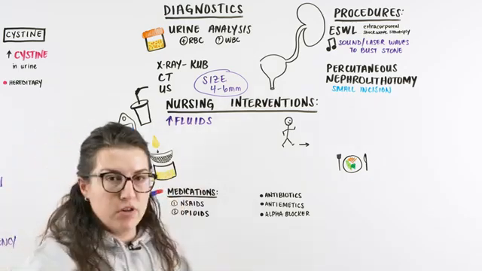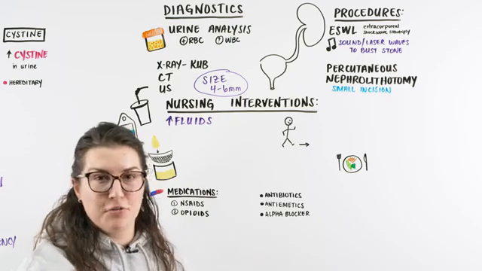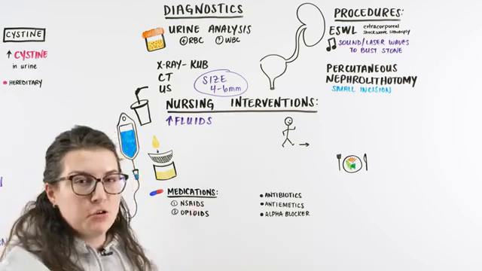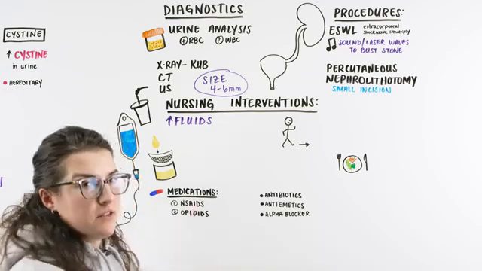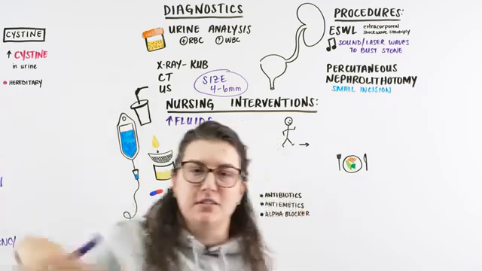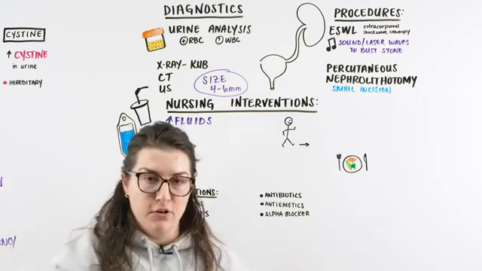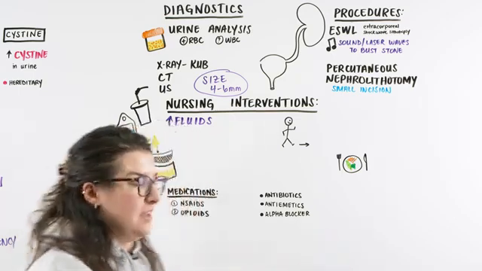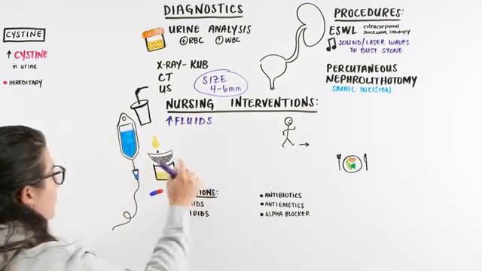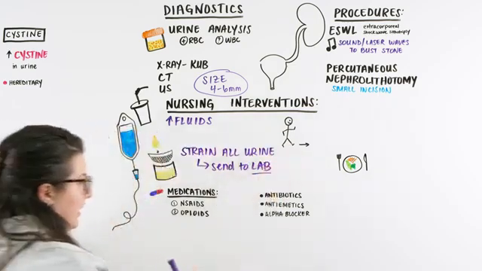Couple of reasons. We want to strain the urine. One, so that when the stone comes out, we physically see the stone, right? Stone has come out, there it is, I see it, okay? Two, we can take that stone and send it off to the lab to analyze it, to figure out what stone it was. Was it one of these that we talked about earlier? Is it something different? Because that is going to indicate what our patient's care should be further to prevent other stones just like it. So do we need to alter our diet? Do we need to change some medications? So we're going to strain all urine and then hopefully send it to the lab.